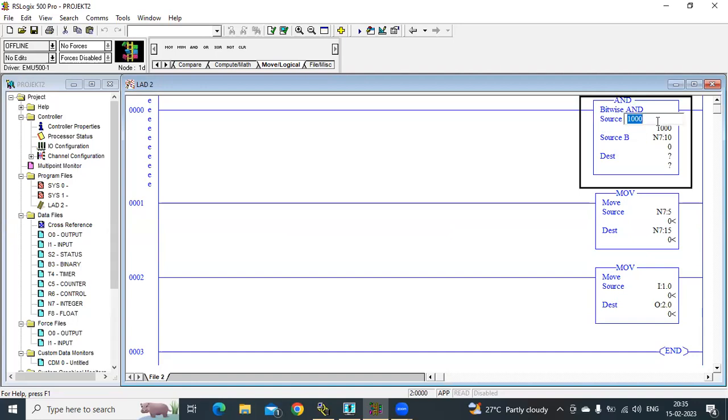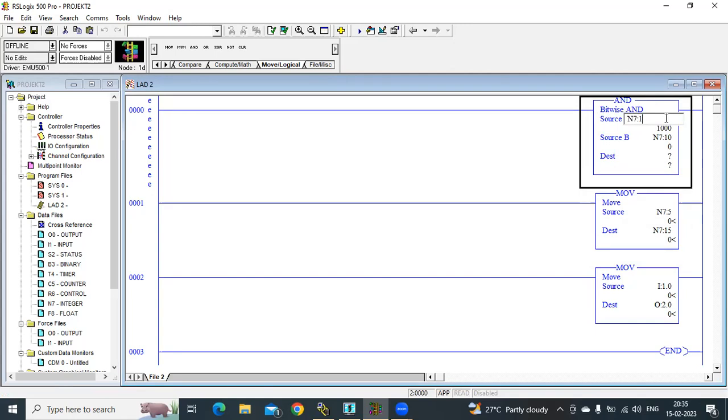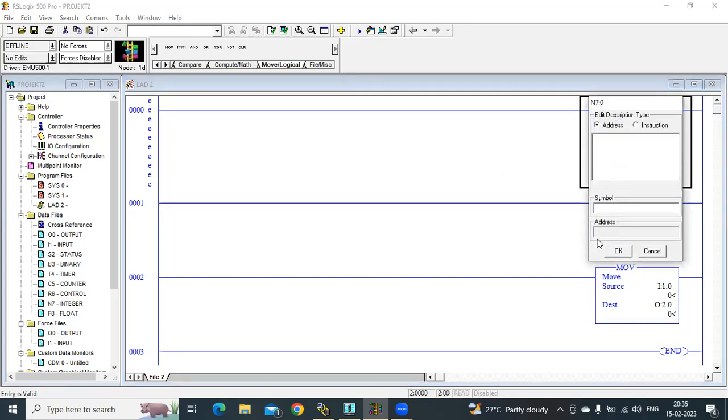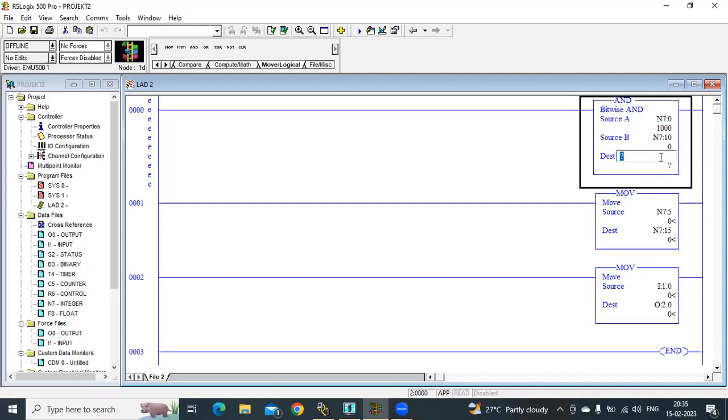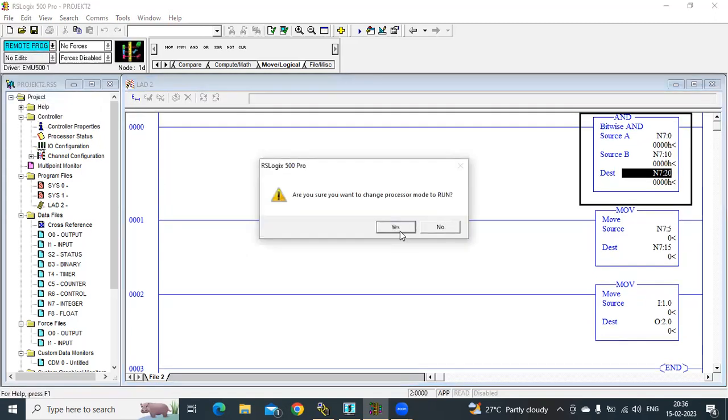Like if I take N7:1 and I take N7:2, with storage in N7:20.